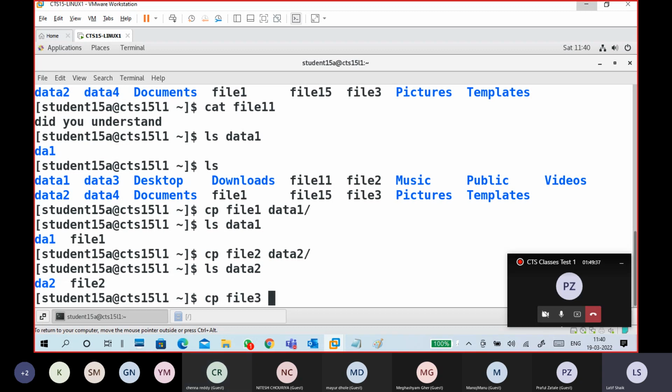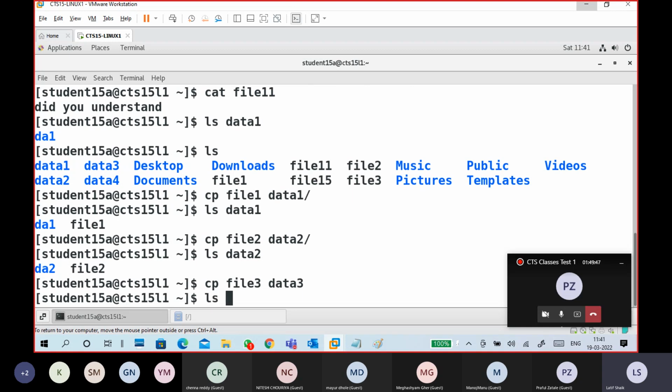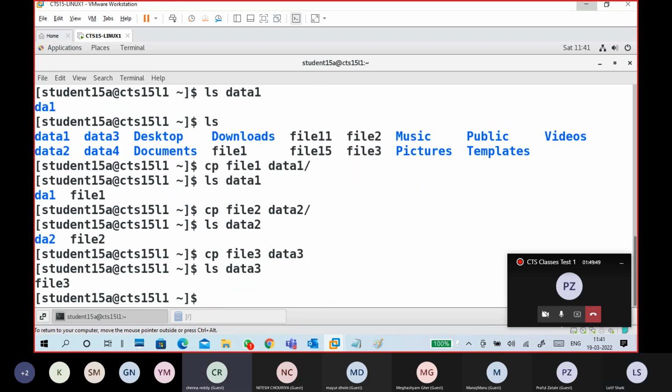You may get a doubt. I am copying file 3 to data 3 without putting any slash here. What will happen? The file is copied. So why do we need a slash?